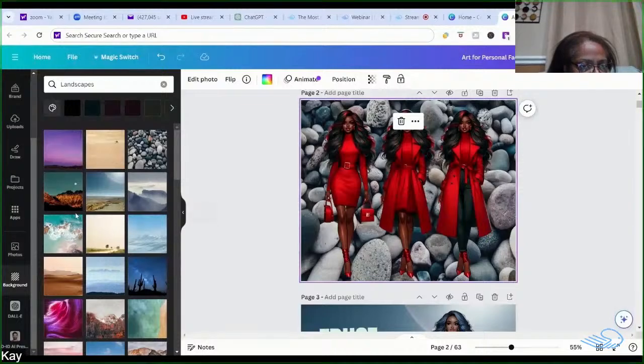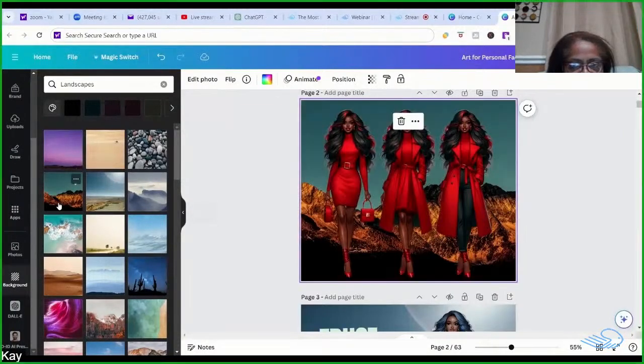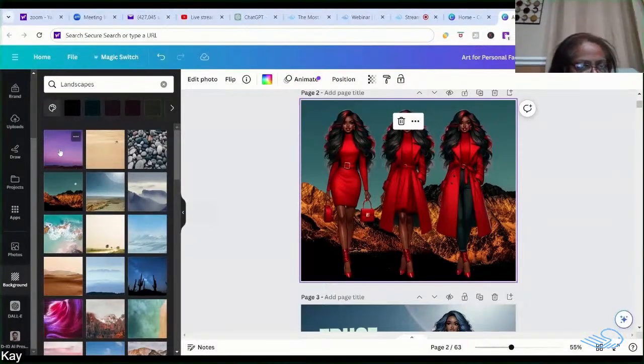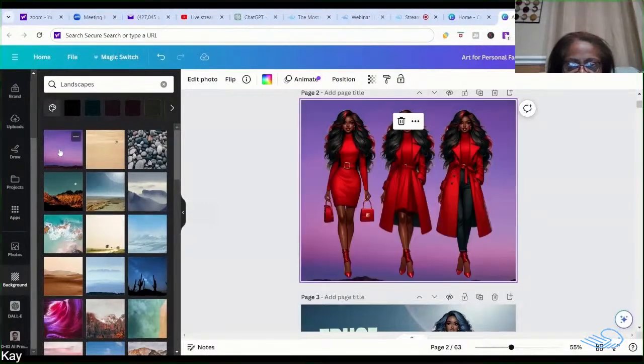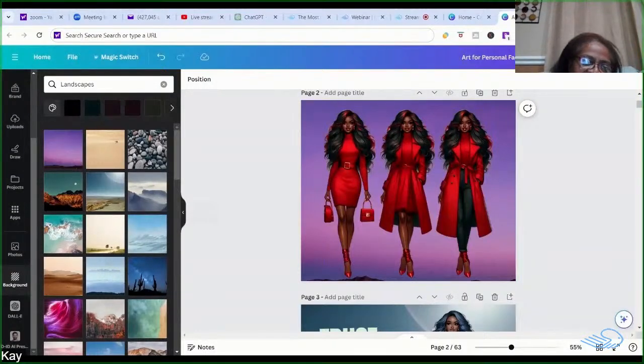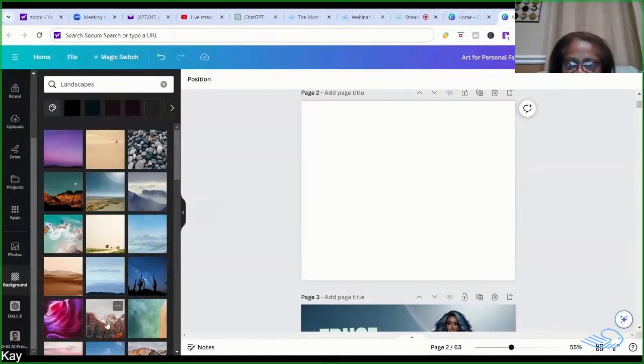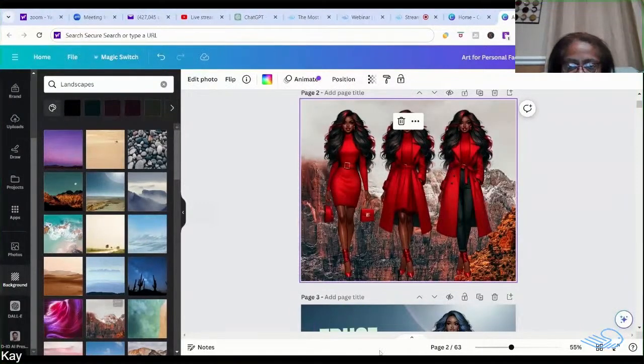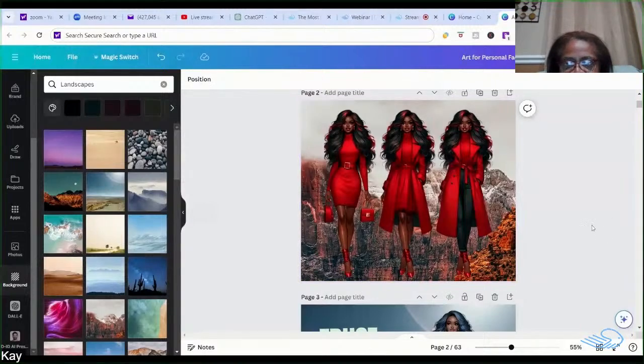I didn't want a full background like that. So let's try here. Okay, now it doesn't have to be a realistic background, so to speak. I love when I can give it a more realistic look, but you don't have to. You can actually put whatever type of background you like behind the image. That's interesting.